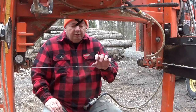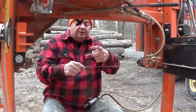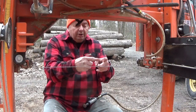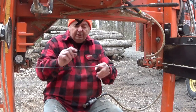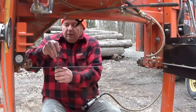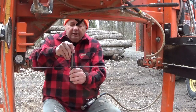When you go across here with the grinding tool, you want to make sure that you have a nice flat surface, that it's not black on the top. In other words, if this was a tooth, the top edge, or the middle might be black because you've gone down on an angle like this. You want to hit this blade against the tooth straight, so that when you pull it through there, you get a nice flat edge. That's the best way to get the cut done. And like I said, again, I'm holding that blade so that I can't see any light between the file and the tooth sticking out there.